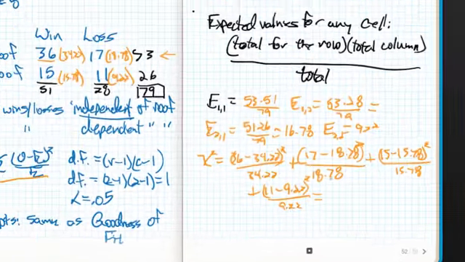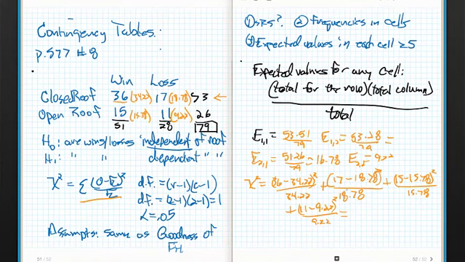Now, do me a favor. You should be more than apt at using your charts, so think about what's going on. I'll give you a little break. I want you to use the fact that the degrees of freedom in this case happen to be 1 and the alpha happens to be 0.05. Use a chart and find critical values. We'll draw a little sketch here in just a sec. Figure this value out and figure out if we get to throw out the null hypothesis. The null hypothesis is whether it's independent or not. Think about what that means, because we're going to do a little write-up when we're done. Give it a shot. I'll see you back.